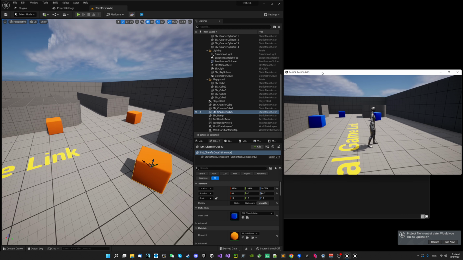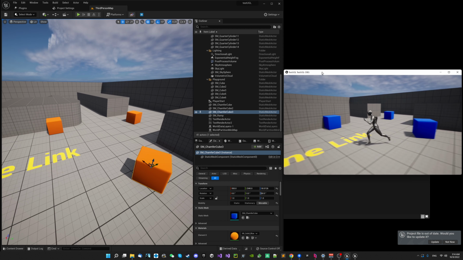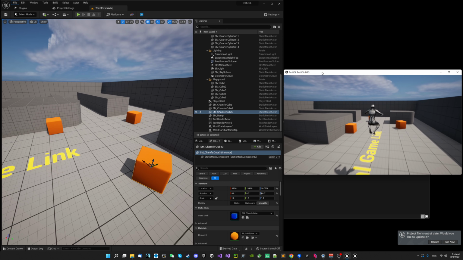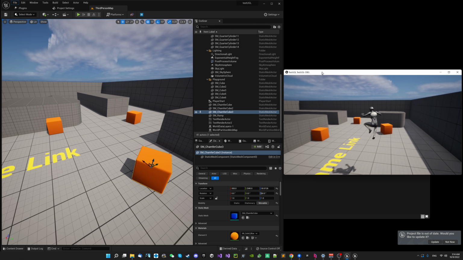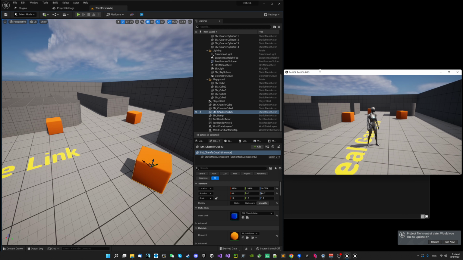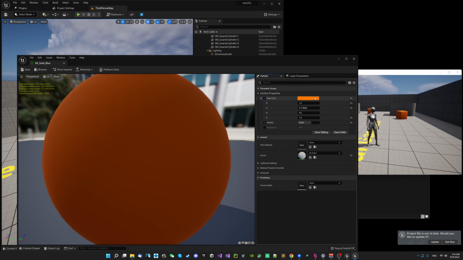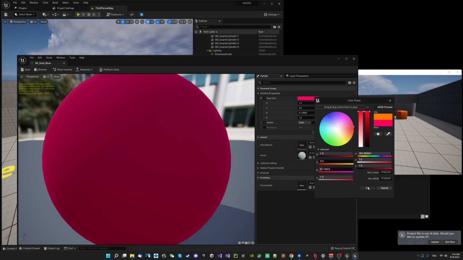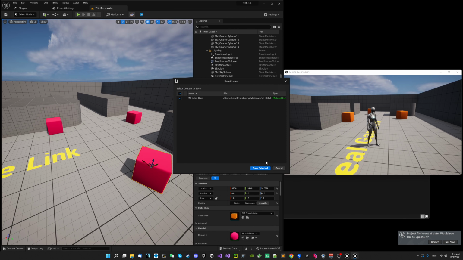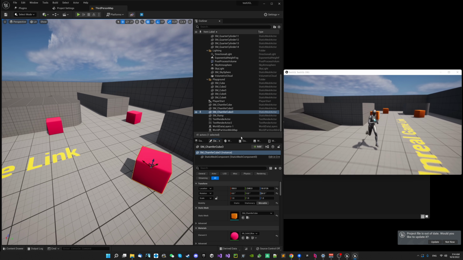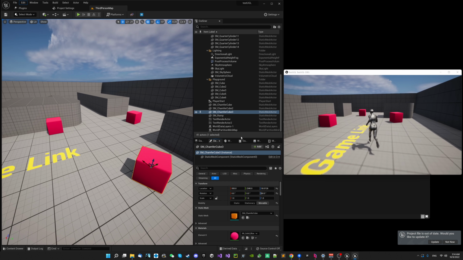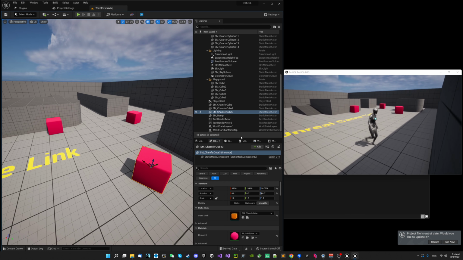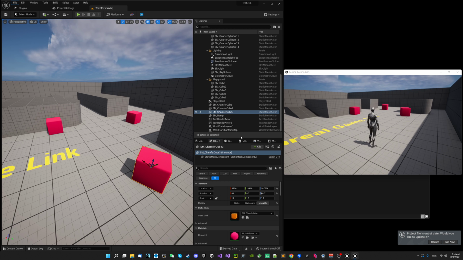So while the game is running and while we are playing, moving, running and jumping and doing everything, suddenly the game updates. It might freeze a little bit the first time, but later on it won't freeze. So for example, if I change this material one more time, let's say put something else, something a little bit vivid, and we link it, and we're still playing the game, running, and it updates right away. Of course, this is not something you do with materials only, or with a single file only. You can do a whole lot of things.